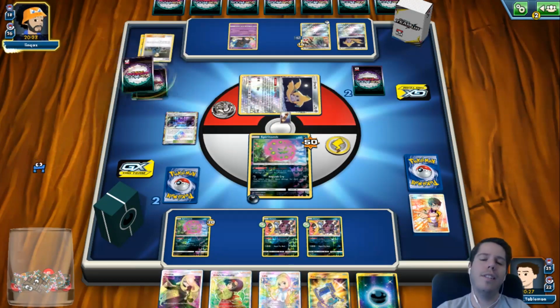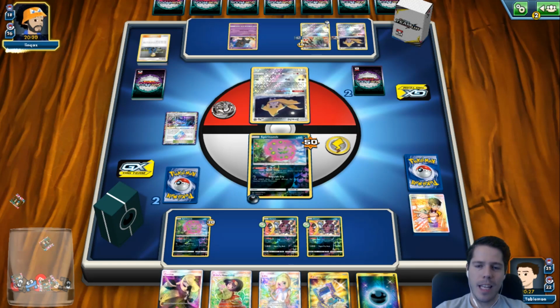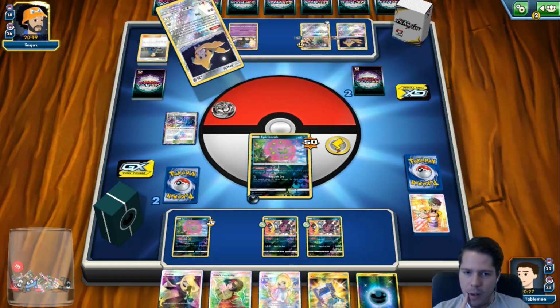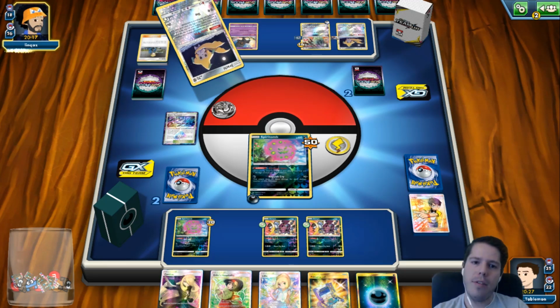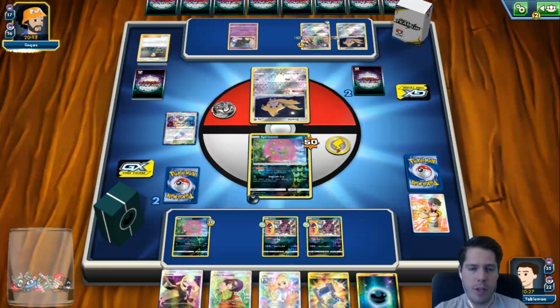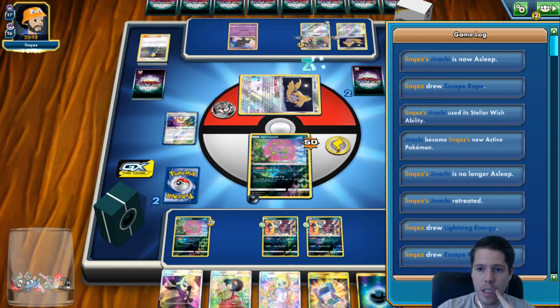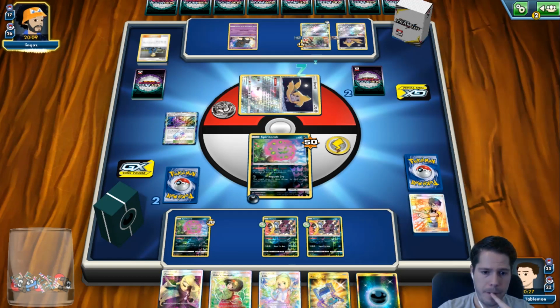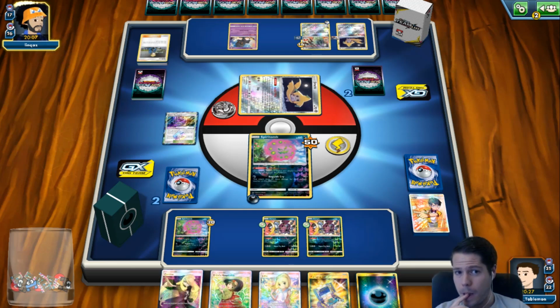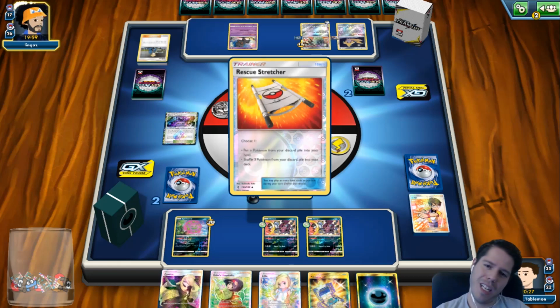Oh no, the escape rope. Okay. The escape rope is definitely annoying. So I'm gonna have to promote the Hoopa, right? To force my opponent to have double stretcher. Oh, that's another escape rope, right? Yeah, that's another escape rope. Okay. Did we make my opponent whiff? Gets the stretcher.